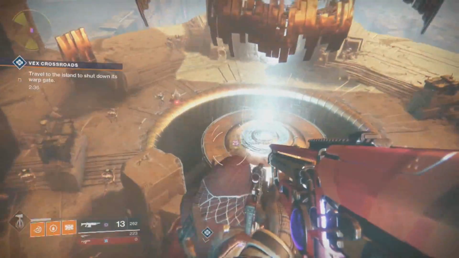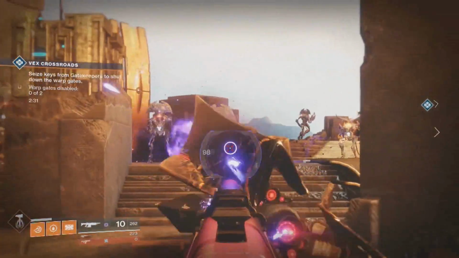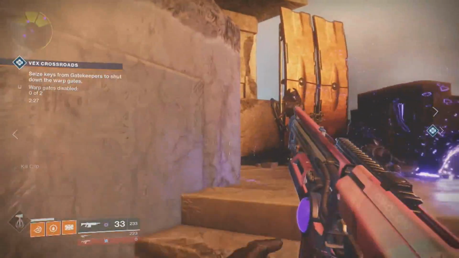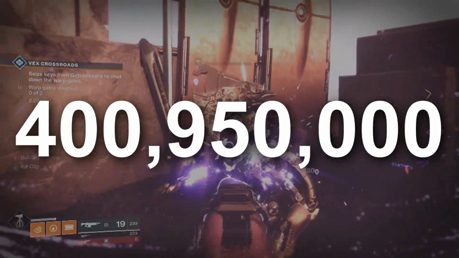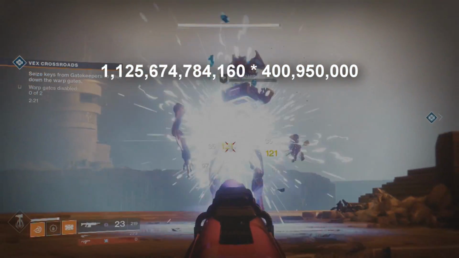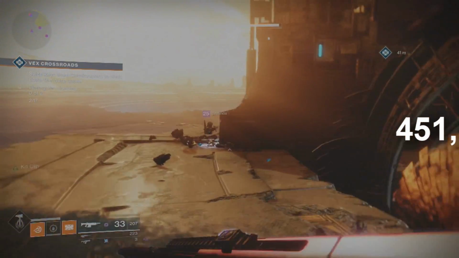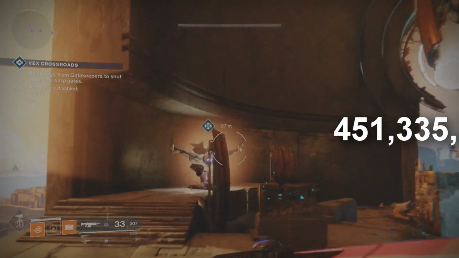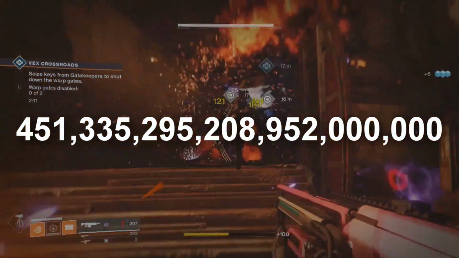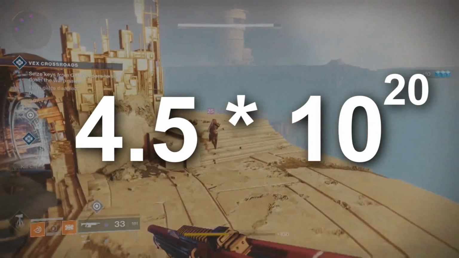And again, I'm not going to count all the mods in the game. Well, I did, actually. But I'm not going to put you through the math. There's about 5.5 possible mods per slot. So that means more multiplication, 72.9 million times 5.5, which is about 400,950,000. We then take this new 400 million number and multiply it by the 1.1 trillion we got previously, and we now have 451 quintillion, 335 quadrillion, 295 trillion, 208 billion, 952 million. Or to save my own breath, 4.5 times 10 to the 20.